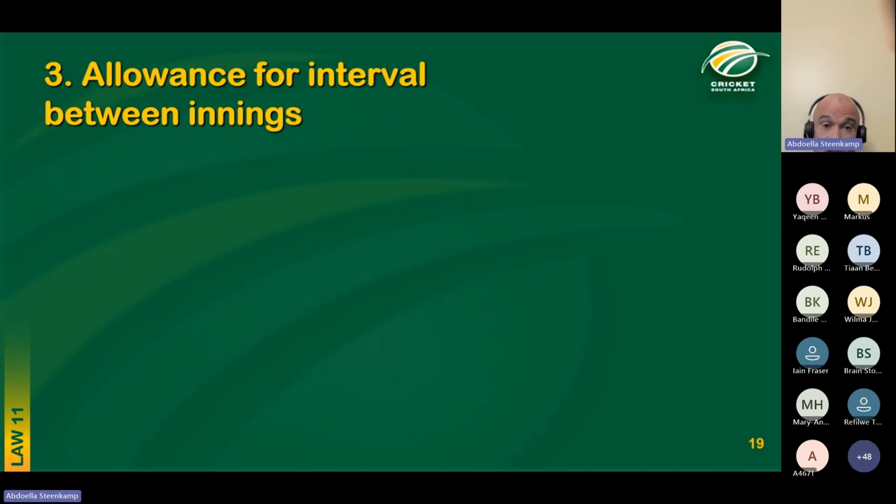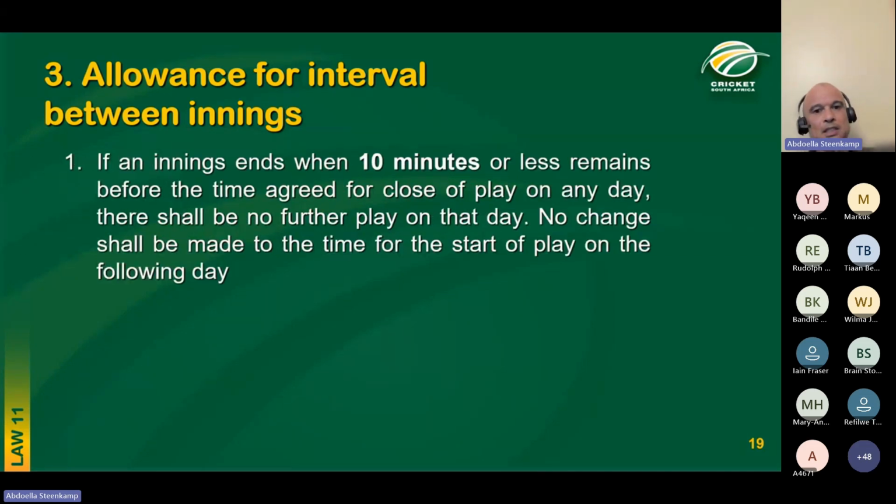We're first going to focus on the interval between innings and what flexibility the lawmakers brought in so that we can maximize play. Then we're going to move on to the lunch interval, what flexibility was brought to lunch to try to maximize play. And then we're going to move on to our tea interval and look at the flexibility, and then our drinks interval and look at that flexibility as well. So to kick off with our interval between innings, what flexibilities are we allowed when it comes to the 10-minute change of innings interval?